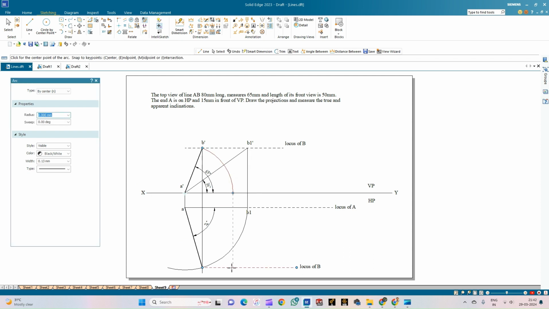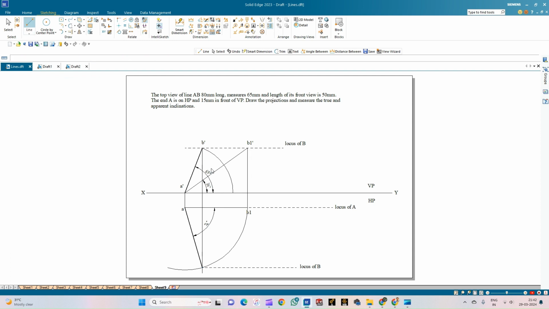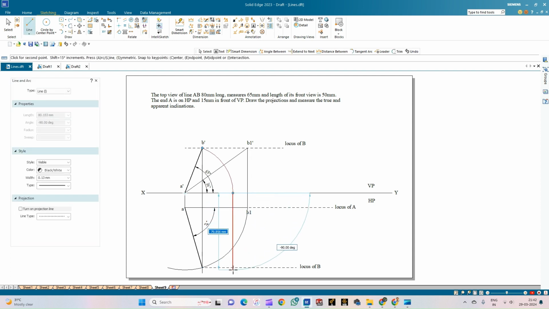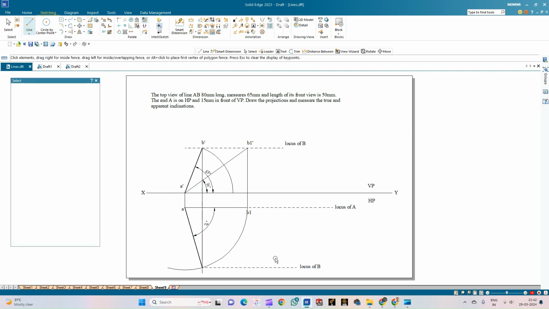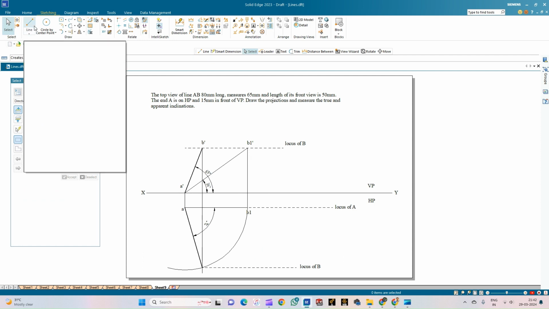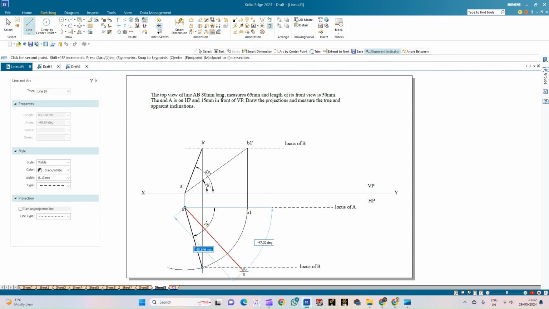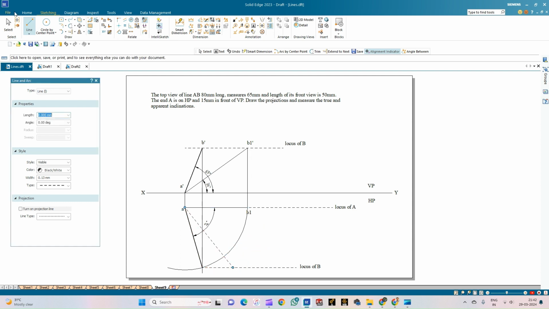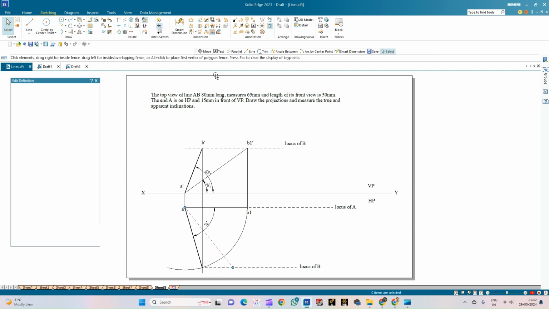And from here, I'm going to draw a perpendicular line. Or what I can do is from this point, I'm going to draw a line of length 80, which is the true length of the line, and intersect it at the locus of B. So this is where it is going to intersect at the locus of B. So this is the true length of the line.